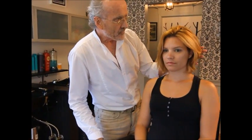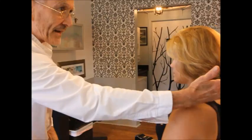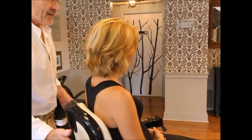What we're going to do today is reshape the back end, leaving the top and the sides long so you can move it around her head shape. We're going to take the weight out of the back, leaving the hairline very soft.